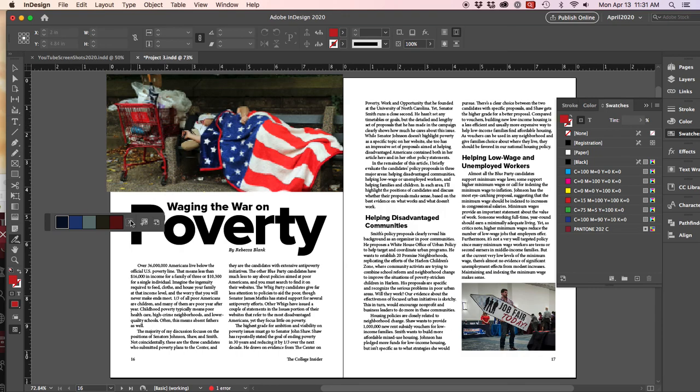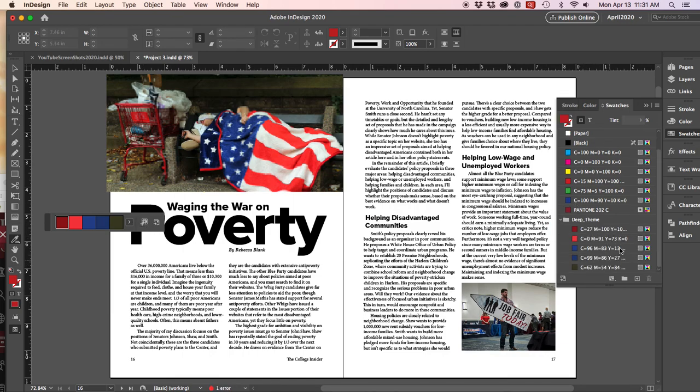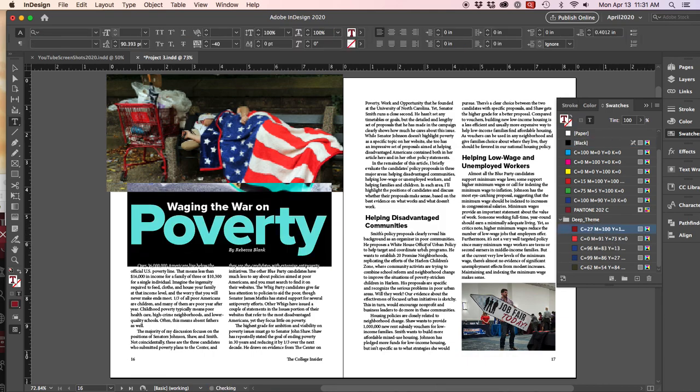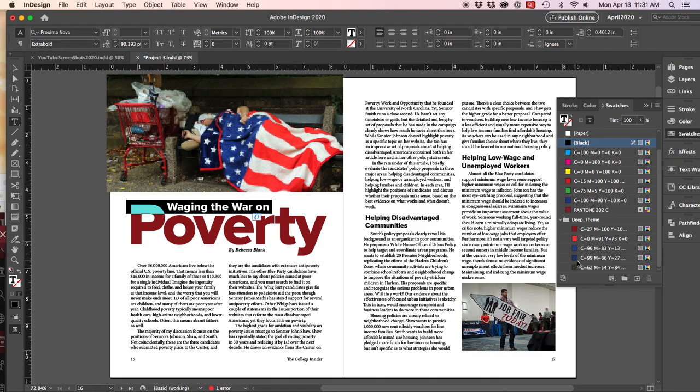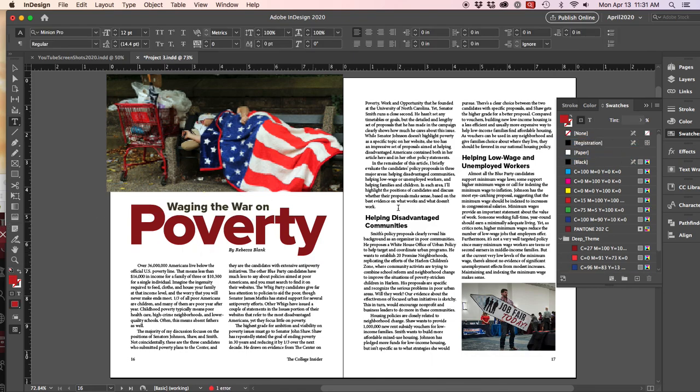of potential colors you can use that it has pulled from this photo. If you don't like that one, you can click on this and it will show you other options as well: colorful, bright, dark, deep, muted. So I'm going to try this deep. And what I can do is click on this button right here, and it adds it over here into my swatches palette. So now I have these colors as part of my palette that I can use. Let's say I wanted to make that the maroon and do this the darker color.